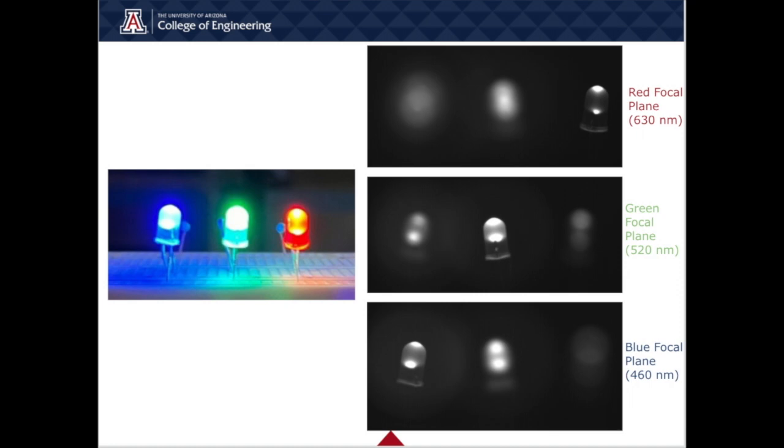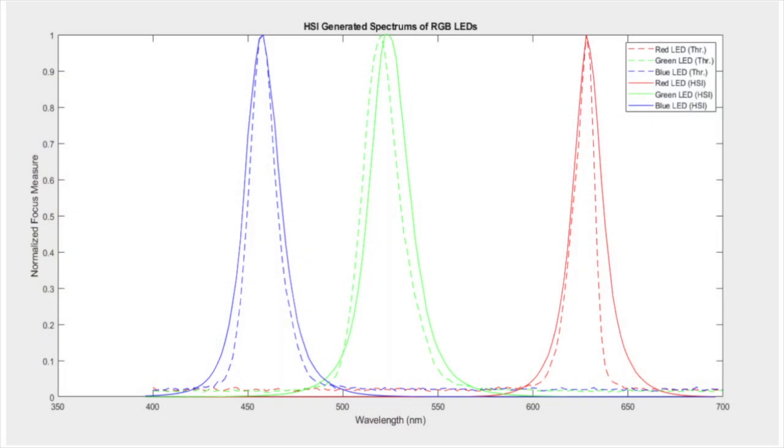With all of these subsystems tested, we were then able to take images over a 400 to 900 nanometer wavelength range with a red, green, and blue LED within the HSI's field of view. A combined image shows the best focus of each LED overlaid onto one image. Our image processing software then generates graphs using the modeled focus metric algorithm at a given wavelength. Here is a comparison of our HSI-generated intensity versus wavelength plot to that found with an Ocean Optics spectrometer. At this point in the integration, we were accurately measuring the peak wavelength of each LED, as well as each LED's full spectrum, with a resulting correlation coefficient above 0.9.